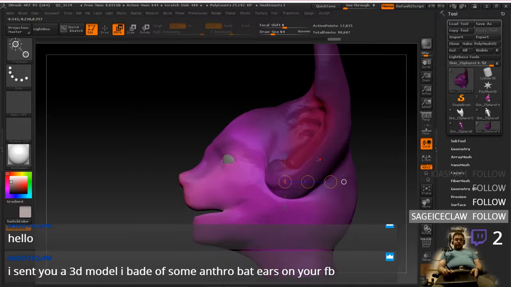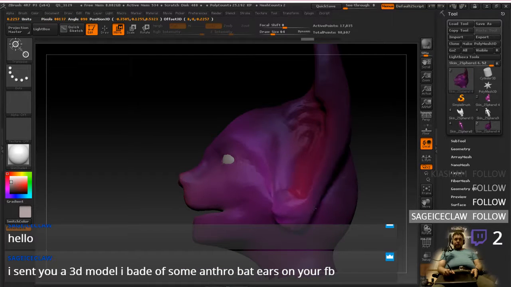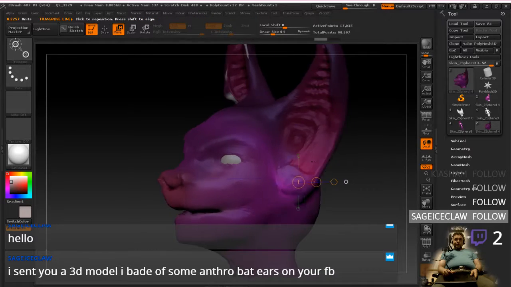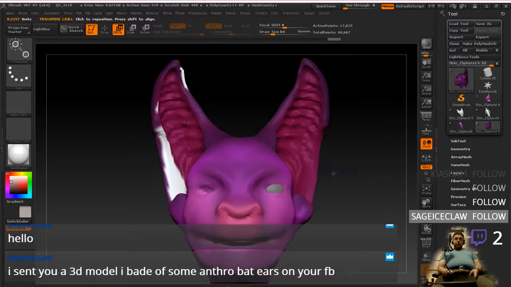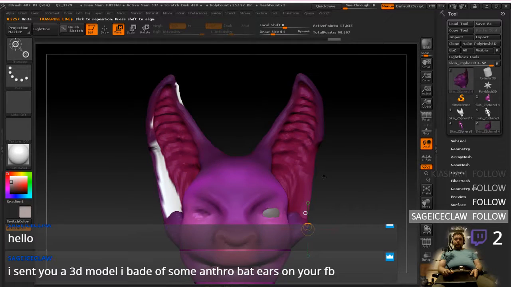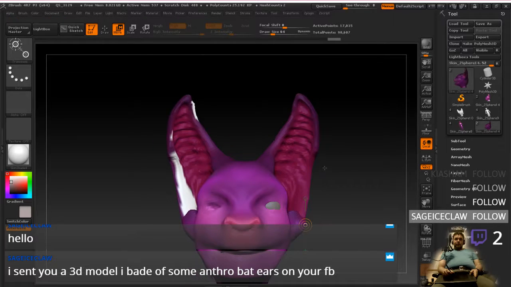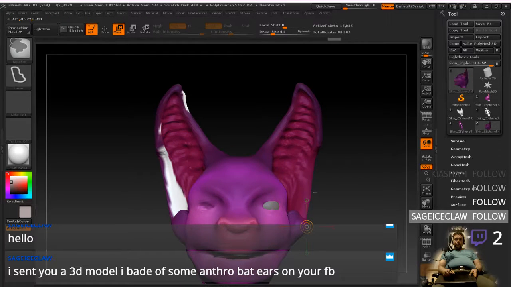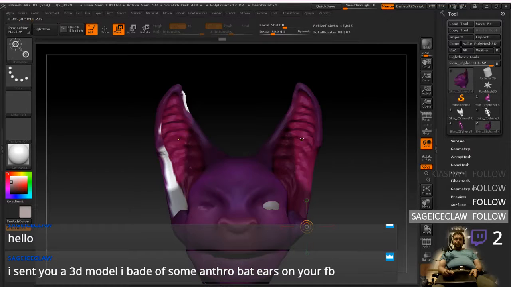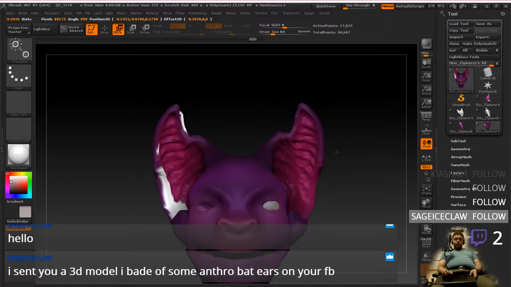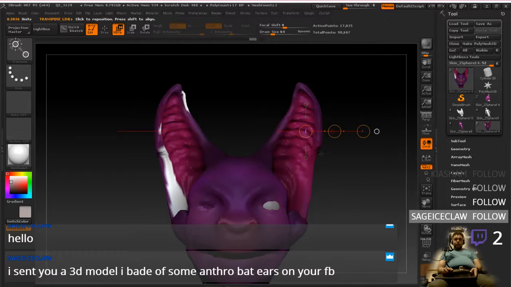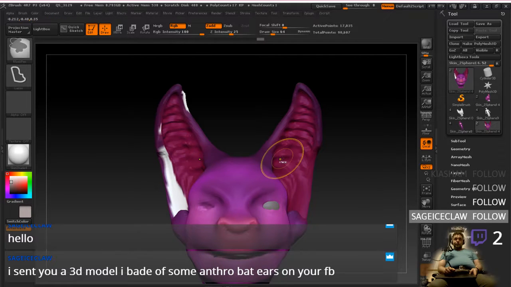So I grabbed this here, but I didn't put it exactly where I wanted. I think I want to put it lower there, like that. I did like the proportions I had before, but I'm going to drop this a little bit here. So let's grab this, about five times. Oop, I don't want to smooth, I want to move. I'm just going to move these down a little bit, though I think I want to grab more of that arch. So I'm going to grab a little more of that arch. So let's just do this, and there's kind of the base. Sure, let's see if we go with that.